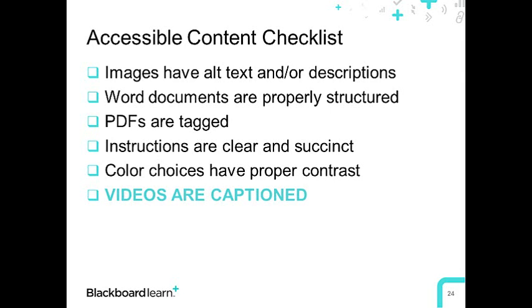If you are using a color palette to design your course, if you are using colored text, you want to make sure that your color choices have proper contrast so that people who experience low vision and have color blindness can understand the distinctions and read the text against the background.